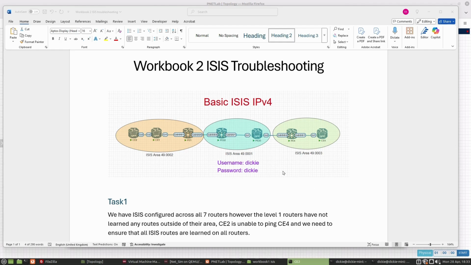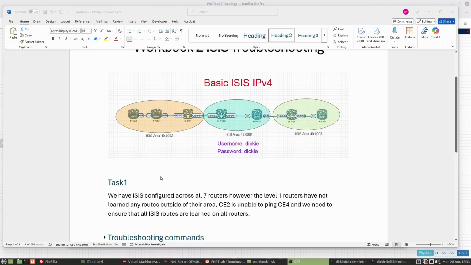Okay, so what we have here is our first task, where we have obviously our devices configured. But we did notice briefly in the last video that the iOS XE routers, especially CE2, CE4, are not receiving any routes at all. So basically what's happening is that we are getting routes, but this device and this device are not.